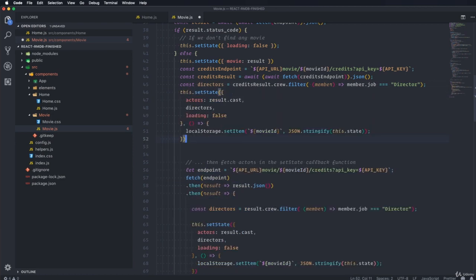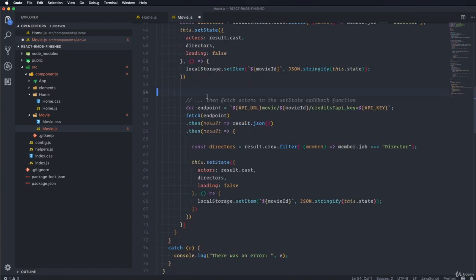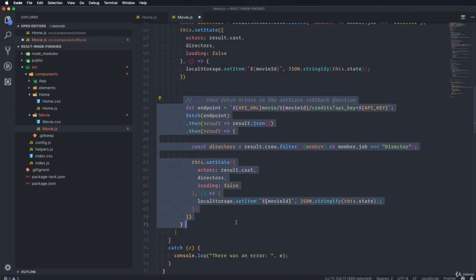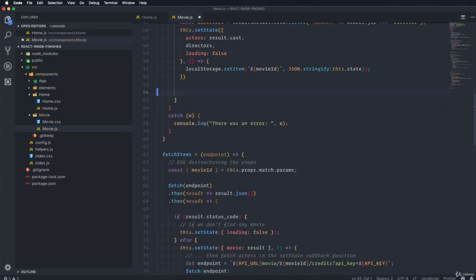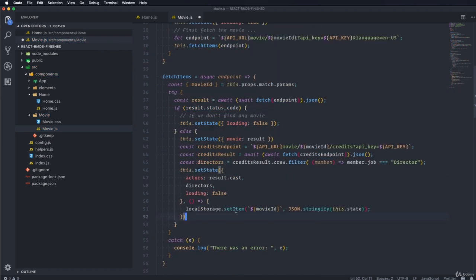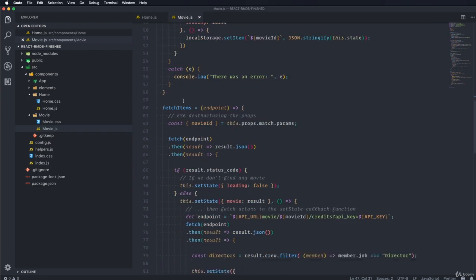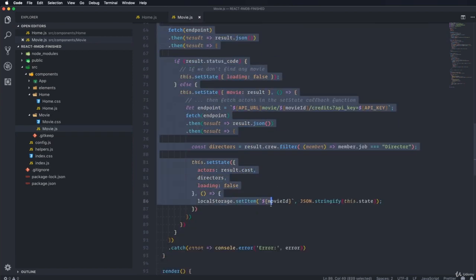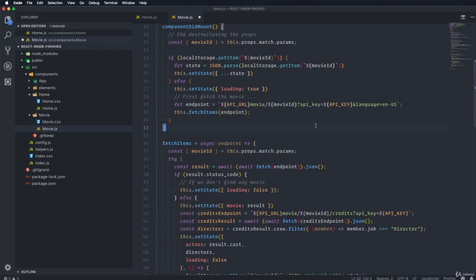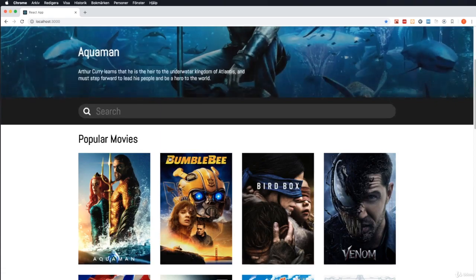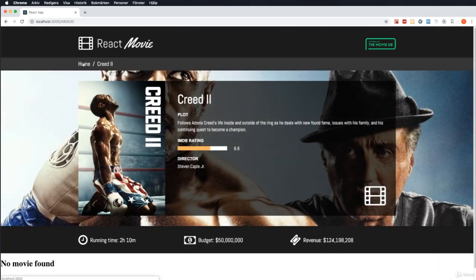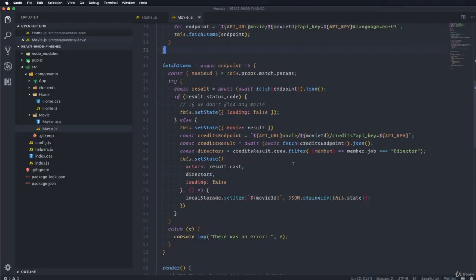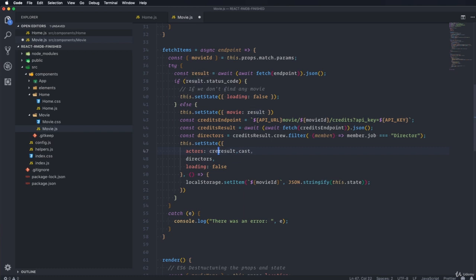And we paste it up here. And this should be it. We should be able to remove these ones now and clean up our code like this. But of course, sorry, we have to remove this one. So save this one. No movie font. No, it's not working. Okay, I'm going to check this one. Yeah, and of course, we have to change this one to credits result also.